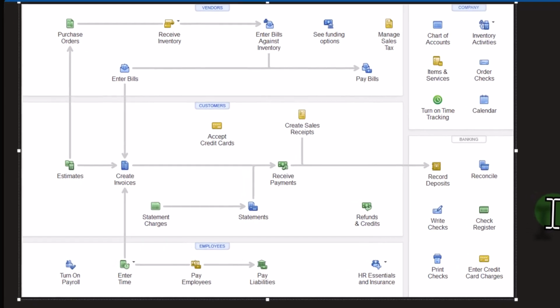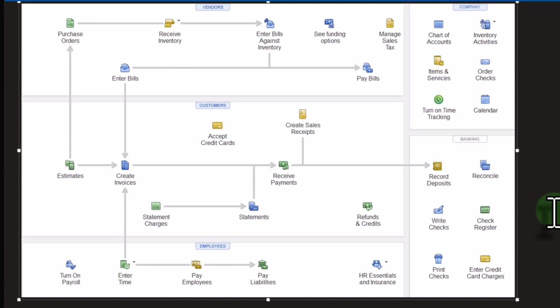This is the desktop flowchart. We're just looking at it to look at the flow of the forms, which is the same for any kind of accounting system. We're looking at the customer cycle, remembering the easiest cycle would be something like gig work. So you work at YouTube or something, or you make videos and then they pay you. Then you just record the deposit. Estimate form not going to be needed typically in that situation.